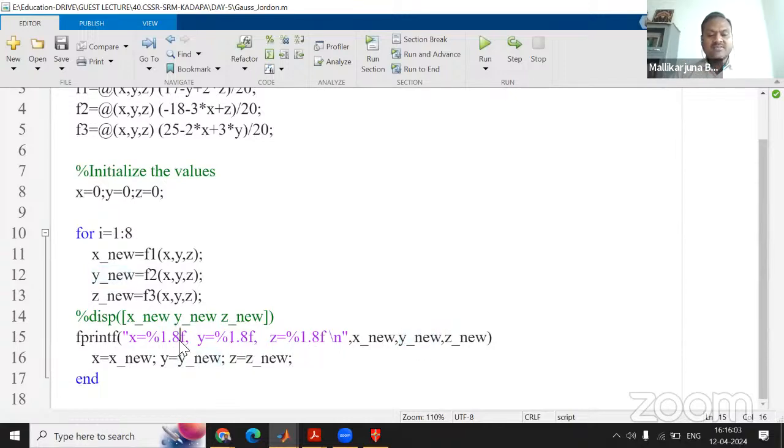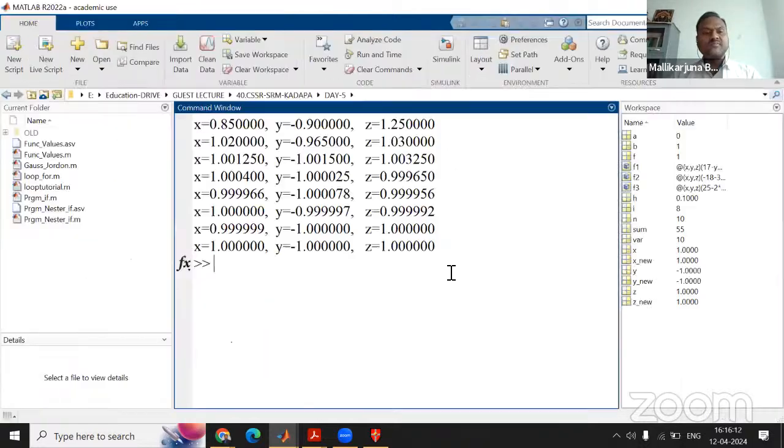But if you want only 6 decimals, then you can see what you will get. Only 6 decimals it will give.